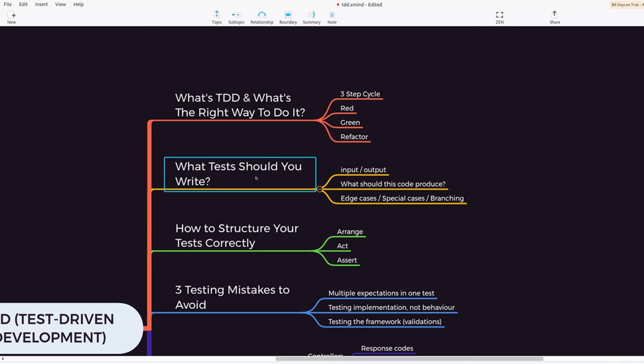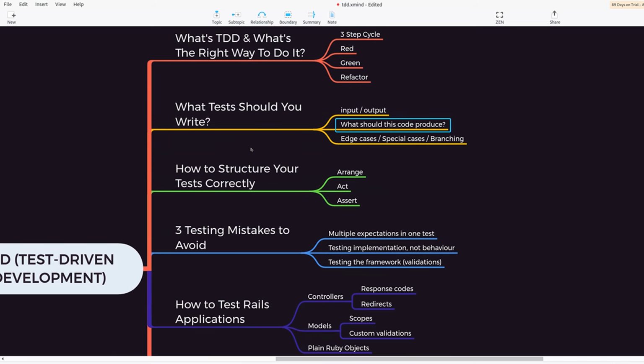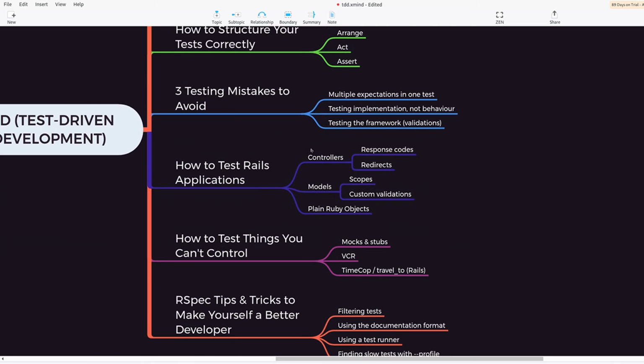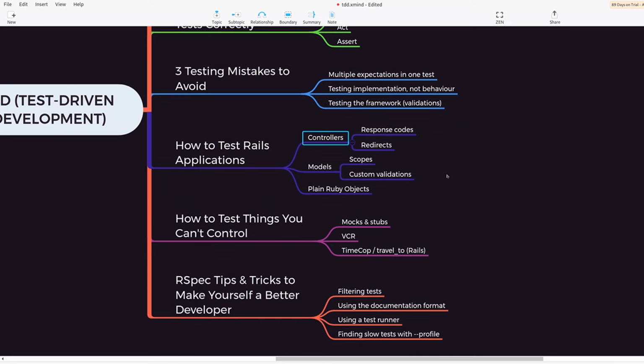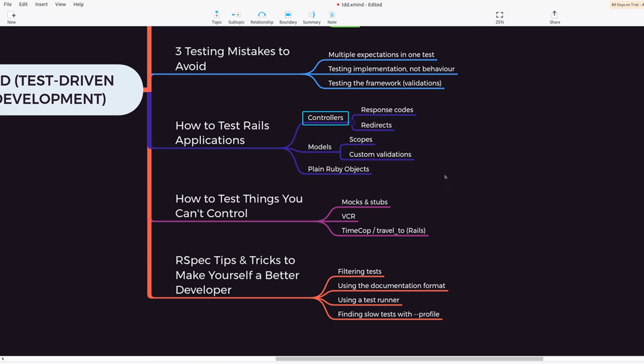What test should you write? Well, we need to think what does this code need to do. And we're writing a very simple Rails app. And what I like to do is to start with a controller test.